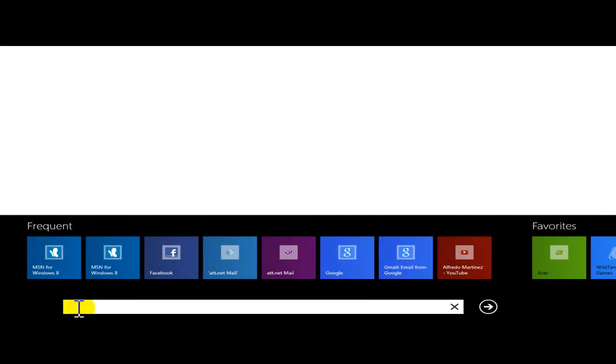Now this is gonna differ. As you can see, we are not gonna have the address bar like on Internet Explorer 7, 8, 9, or 10. We are not gonna have a search engine, which is normally displayed all the way on the top of your Internet Explorer. The difference is that we have this little window, this address bar all the way at the bottom of the screen. It's very similar to a text bar.